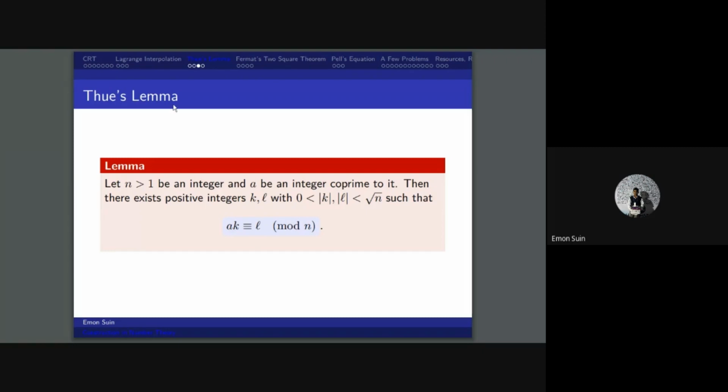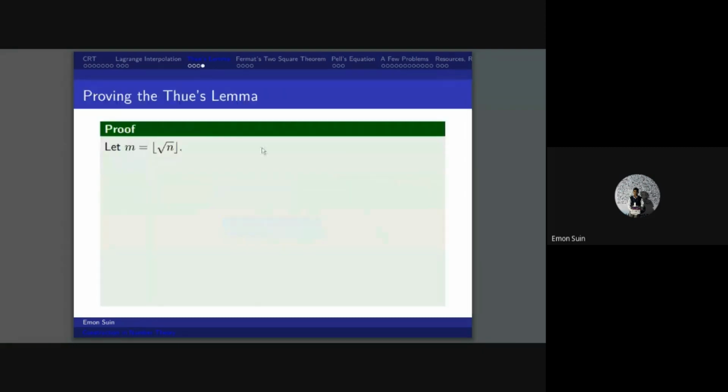Okay, so we'll move to the proof now. This is another thing that you have to be pre-motivated about. So why are we doing this? Let m equal the floor function of root n. So we are assuming that m is the floor function of root n. So then what properties do we have using squares? If m is equal to floor of root n, then we have m is less than or equal to root n, which is less than m plus 1, right?